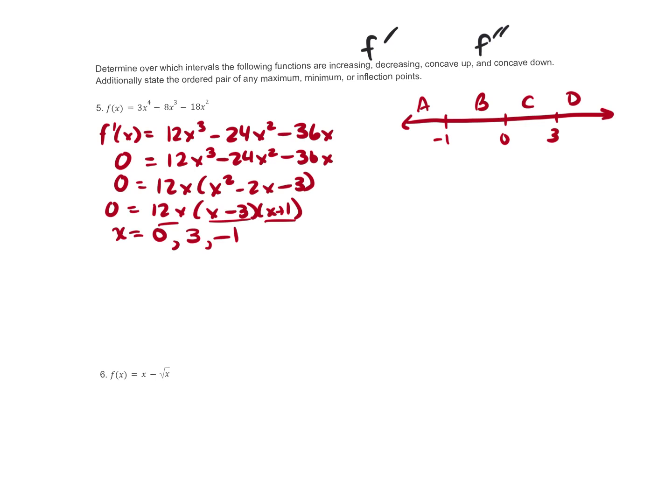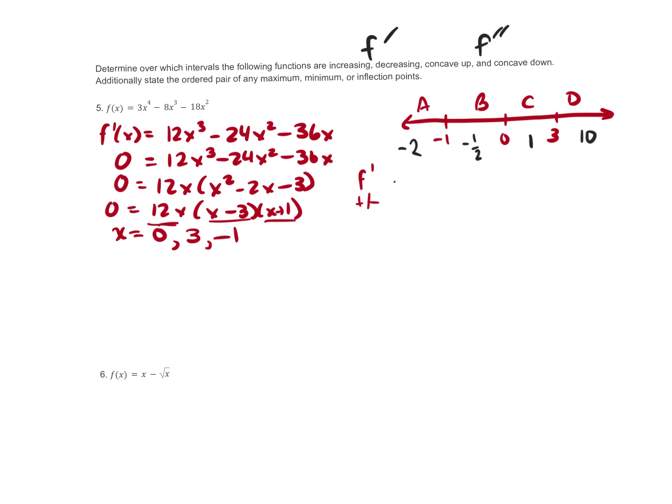So now for each of these regions, we'll go ahead and pick a number. Maybe I'll pick negative 2, negative half, 1, and 10. The idea for a first derivative chart is we're going to plug these numbers into the first derivative and see if they're negative or positive. So I'm just going to put them into these factors.